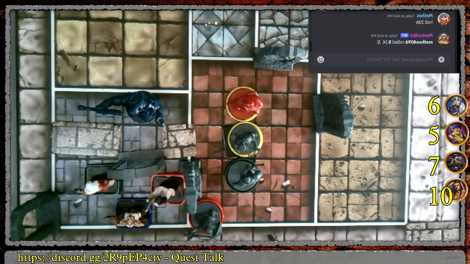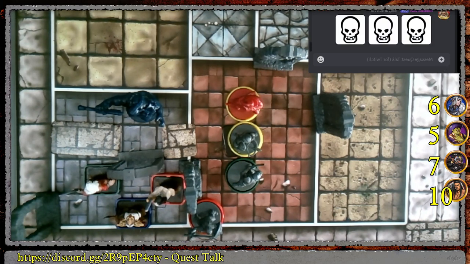Berg says, Barbarian should have bought some of the ogre grog from the bar. That would have lured him out. Good idea. Three skulls. Like, what's this stuff even for? It's like, well, use your imagination. Three skulls, okay.